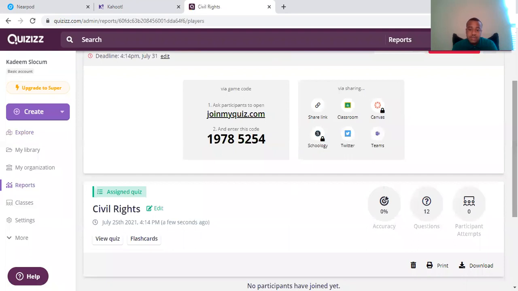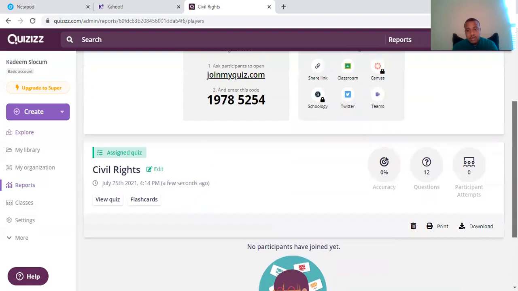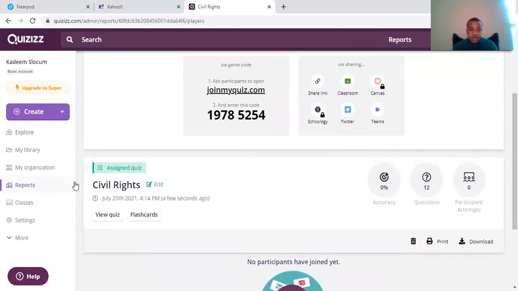And just similar to Kahoot, you can maneuver it to where you see the students who answered, you can see their accuracy level, you can see how many times they attempted, and after that's done, you can download a report and see that from that report.